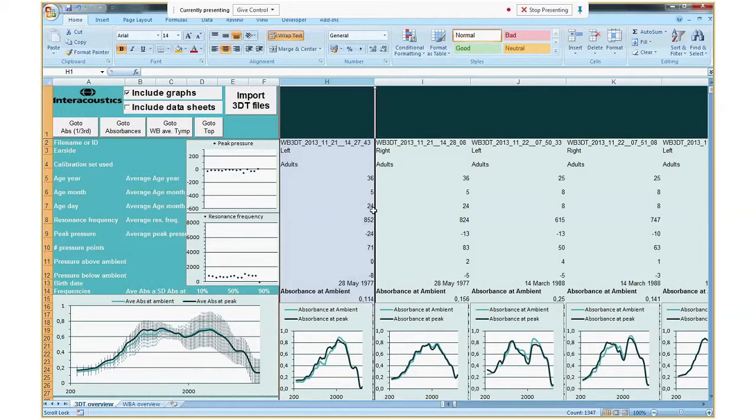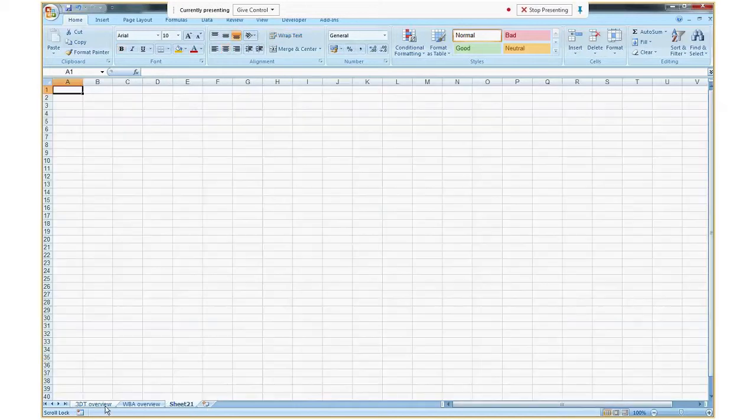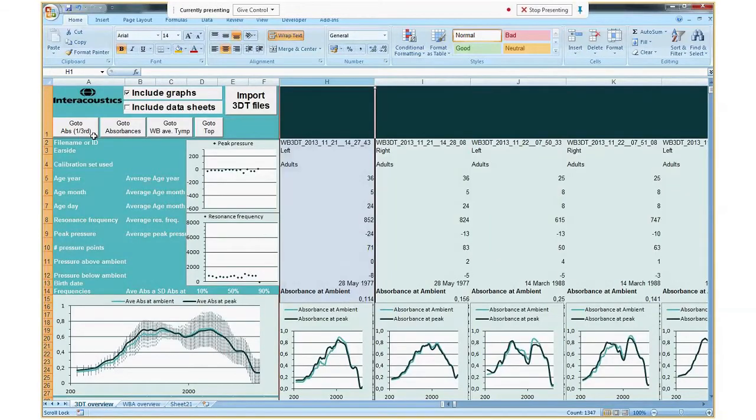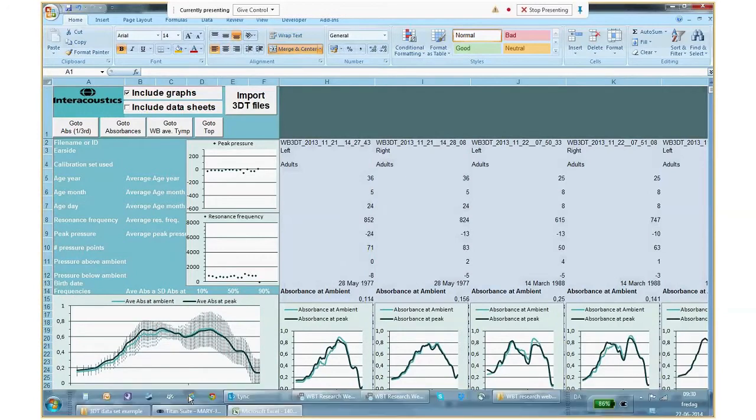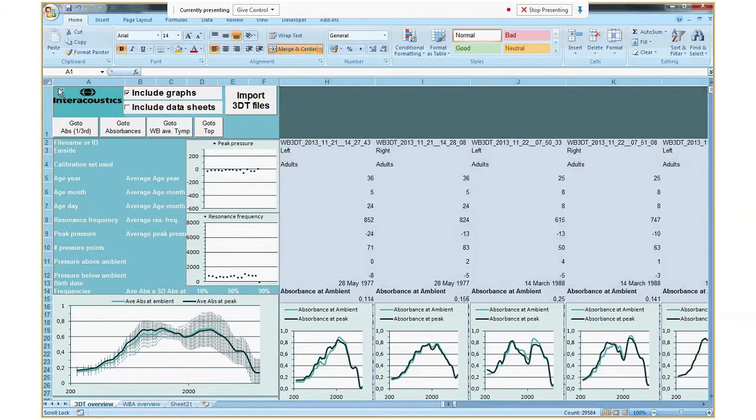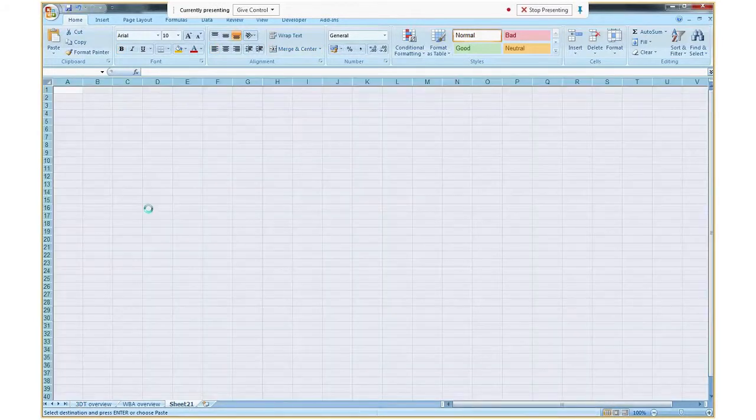Now the topic about seeing different types of patients. If you see patients with different pathologies, or if you do a normative study and you do a pathology study, then you might want to separate those in different sheets. Now, there's different ways in Excel that you can copy a sheet. Some people create a new sheet, go to the overview, select all, and copy everything over. I select all, I press copy, and I go back to my new sheet and I press paste.